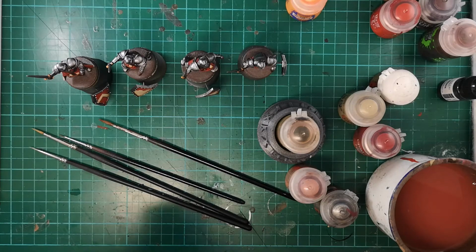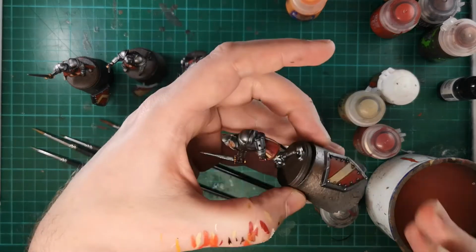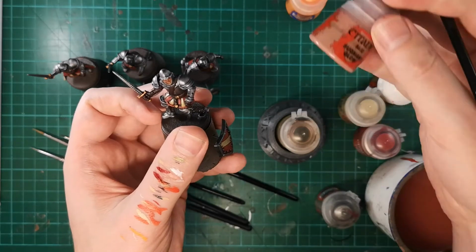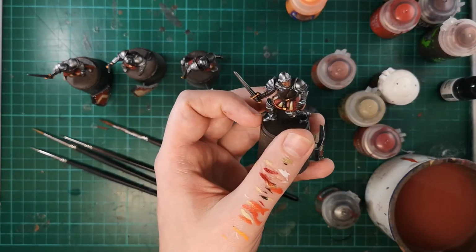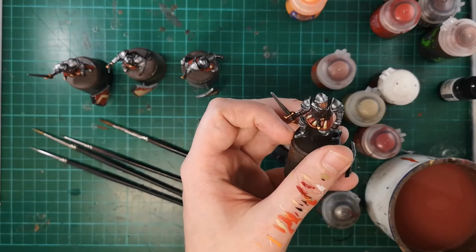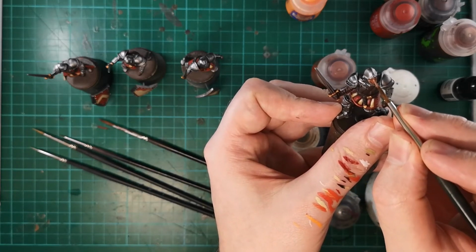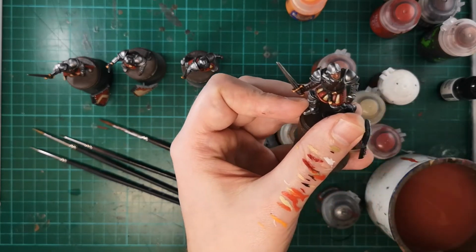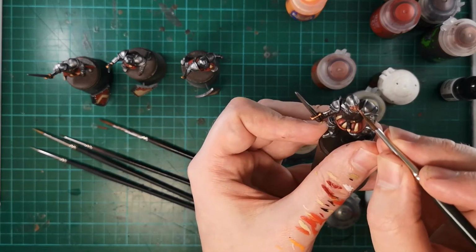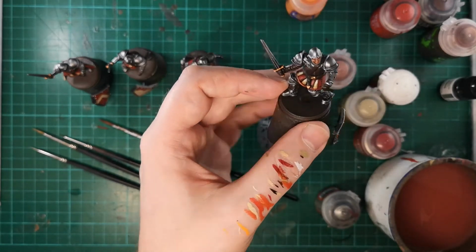So that was pretty quick. So the next bit is I've got a couple of faces to highlight. So the guy with the lighter skin, I gave him a base coat in the first place of Bugman's Glow, and then shaded it with Reikland Flesh Shade. So now I'm going to reapply some Bugman's Glow, concentrating on the raised areas and really only the nose and the cheeks. And then the upper lip. Those are the things that are visible anyway, and just the brow. And that just evens it out a little bit.